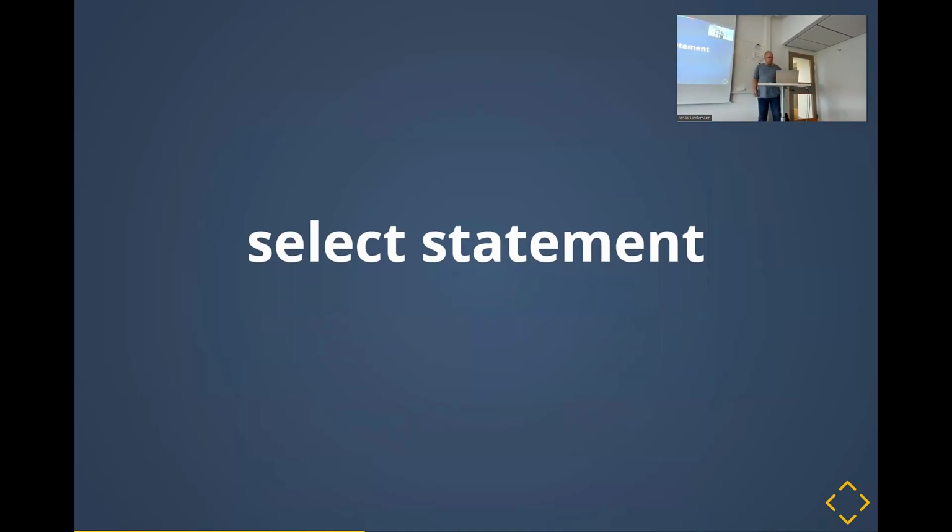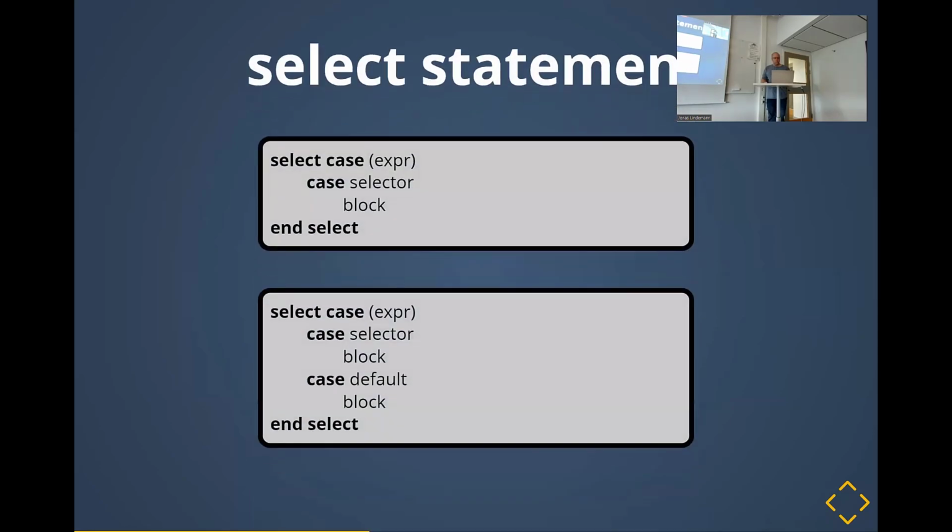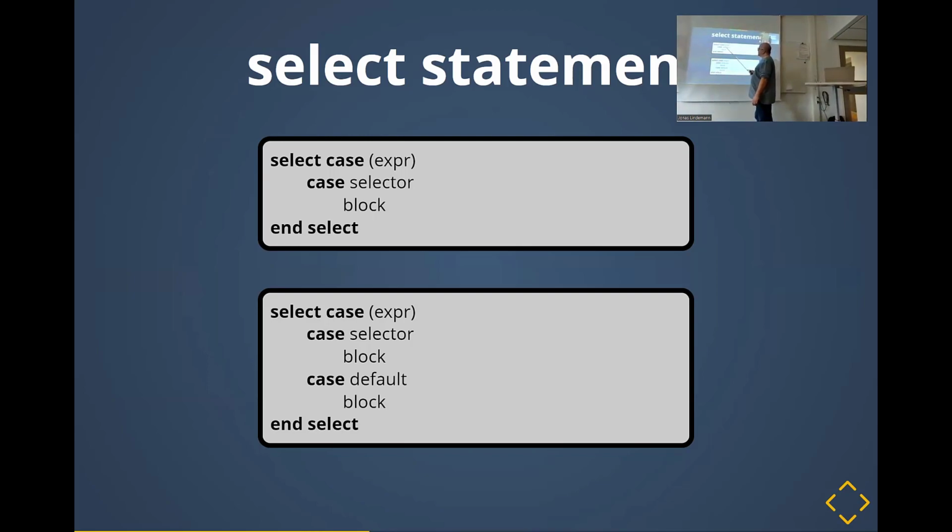There's another form of if statement, a way of selecting things depending on different conditions, and it's called the select statement. It's similar to what you have in C called switch. You have an expression here, something you evaluate, and if it has this value, it will execute this block. You can list several of these in a single select case statement. And if nothing is fulfilled, it will execute this default section. This is an optional part you can have as well.